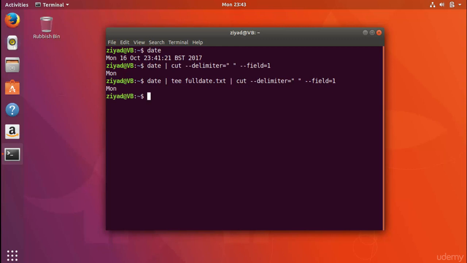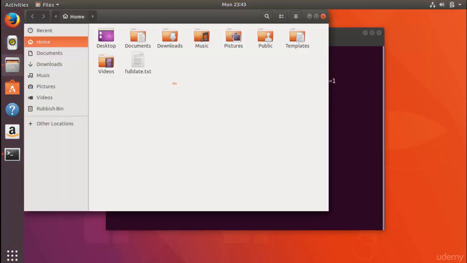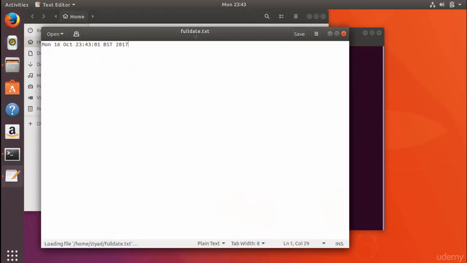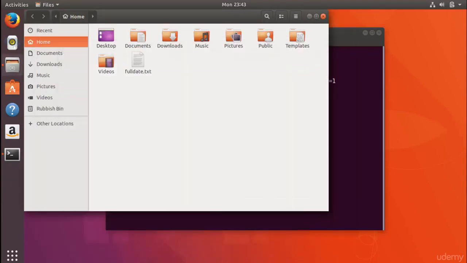Okay, so when we do that, we see that the output of the day of the week has still happened because that was passed through the cut command, and the cut command spit it out to its standard output, which is still connected to our terminal. But when we open up our file explorer, we can see that now we have a file called fulldate.txt. I deleted all of the other ones we had before, so we were starting afresh, and now we have fulldate.txt. Now when I open that, well, hey, we can actually see that all of the data has been indeed saved in a file called fulldate.txt. Isn't that awesome? That's proper cool, right?